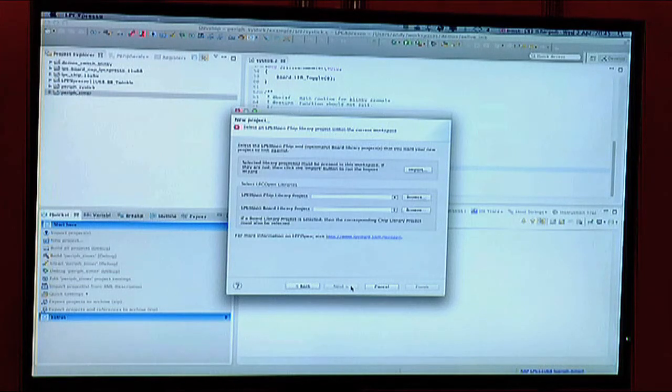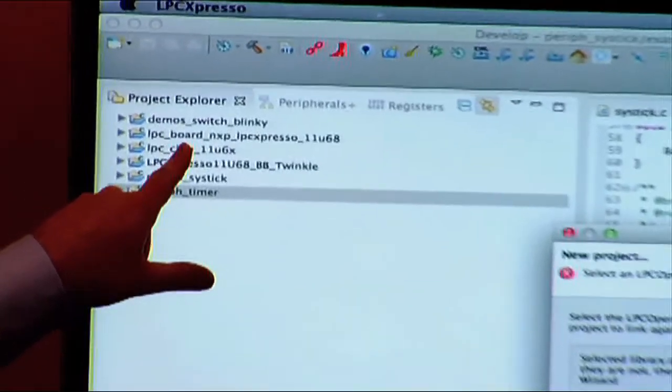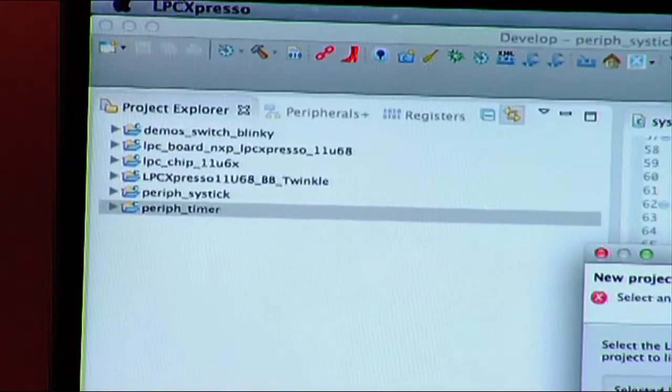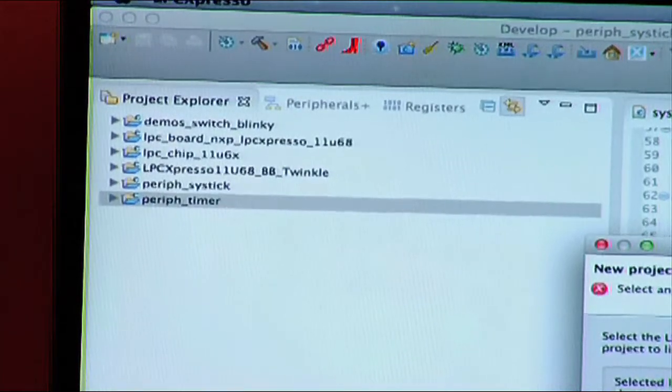So when we create our own project, what we need to do is select the chip library and the board library that are appropriate for the project's chip and boards that we're going to be targeting. Now, in most cases, those will be called LPC chip for the actual drivers and LPC board for the board support package. So I can select those from within the workspace using a workspace browser.